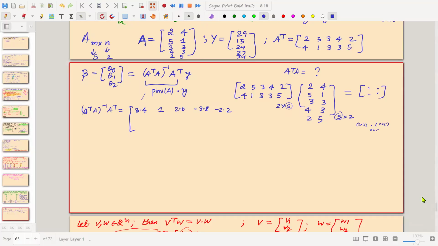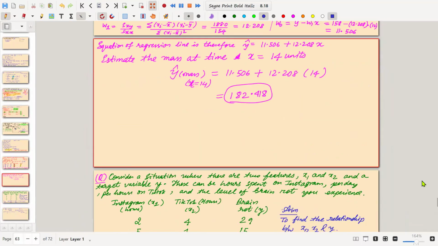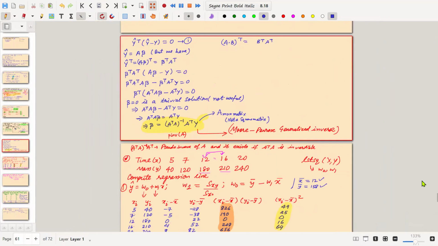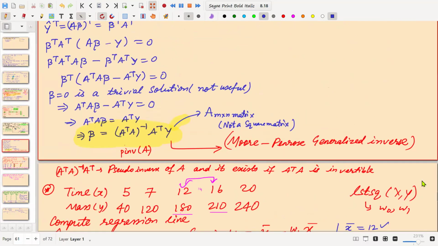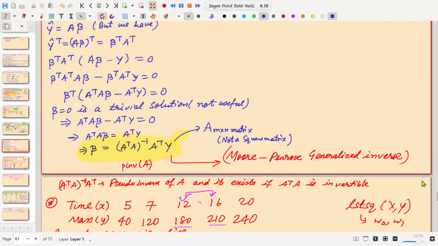Okay, another important thing here, why someone missed, most of us missed. Only one of them asked: in this line you can take A transpose common, and then you will get A beta equal to y, and then solve for beta. Finish. Why are we taking the pseudo inverse and all these things? Our final aim is to find beta only, no?